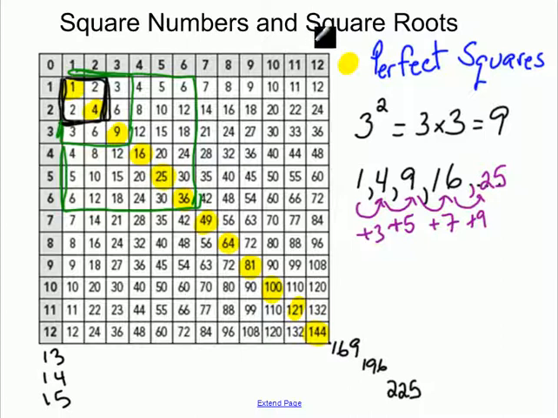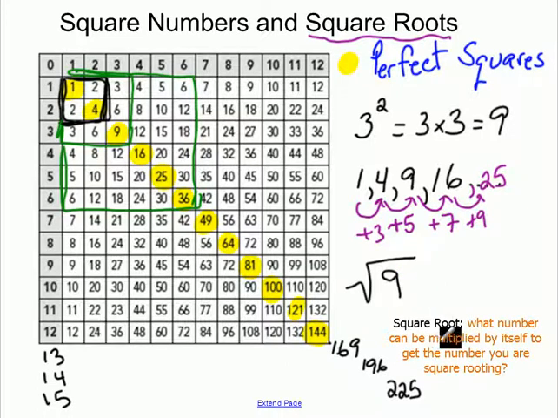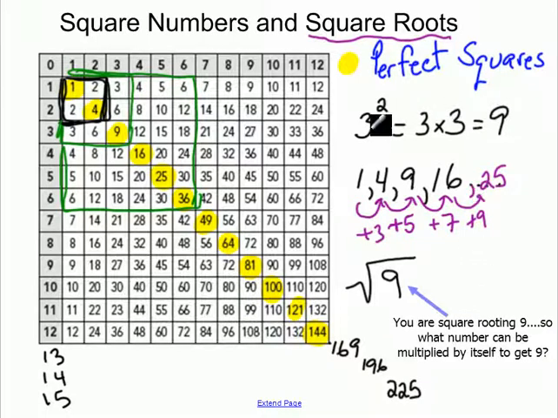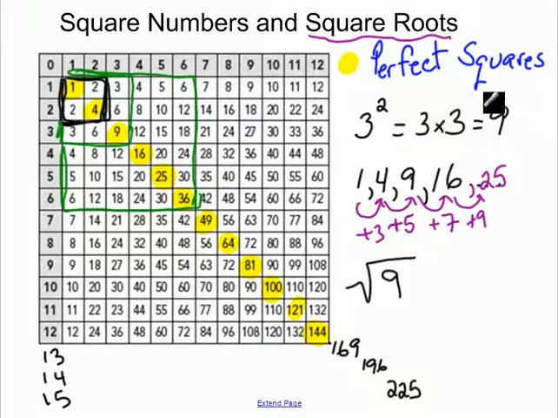The last thing I want to talk about are square roots. Okay, square root is the opposite of squaring. It's like multiplication is the opposite of division, and division is the opposite of multiplication. Square root is the opposite of squaring. So if I see a symbol that looks like this, this is your square root symbol. And there's going to be a number underneath here, which is what I want to find the square root of. So let's try 9, because that's easy. And we already have the answer really up here. Square root of 9 means what number can I multiply by itself and give me 9? Well, if I look up here, I multiplied 3 by itself and got 9. Or I squared 3 to get 9. So the square root of 9 is 3.